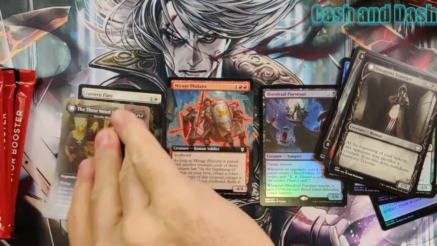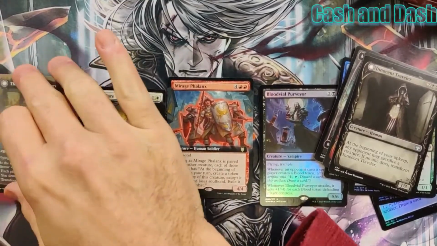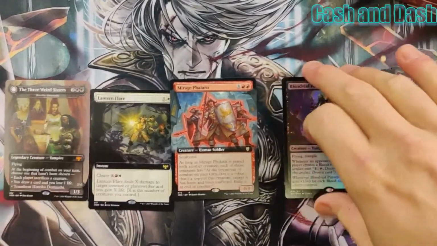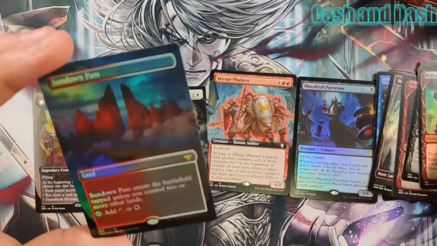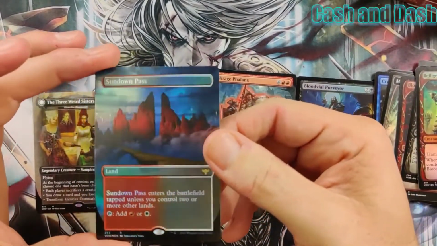I kind of think it's a little bit Rankle light, but he's good. It's still quite good. And you get to do stuff right away. Oh, and box topper Sundown Pass.